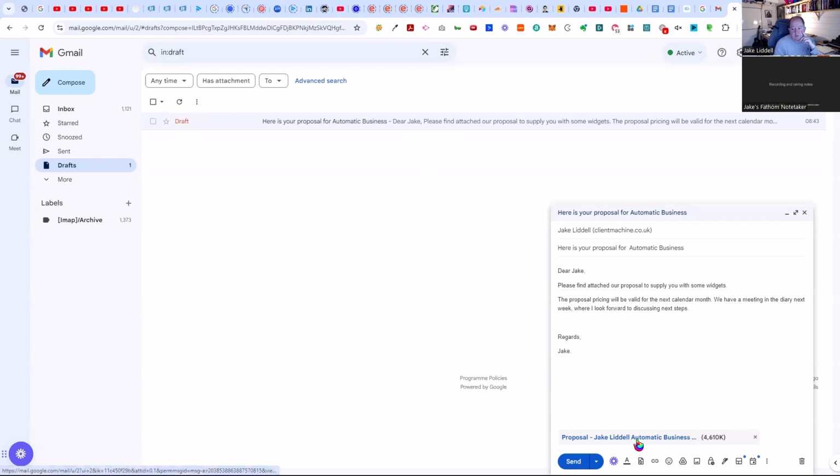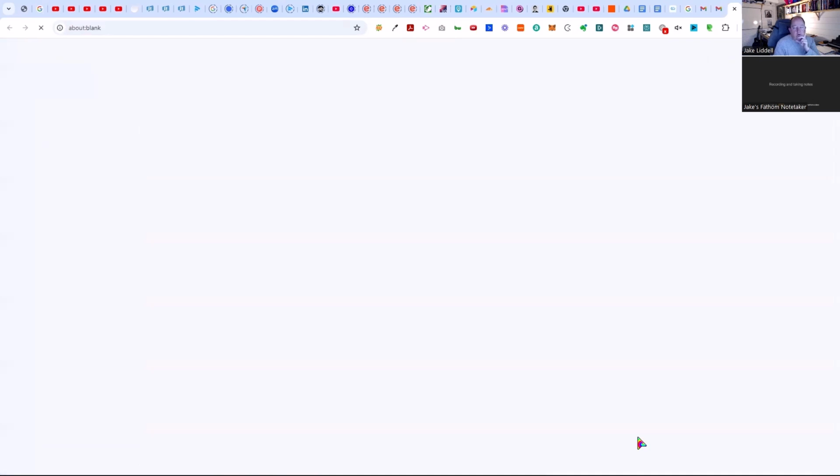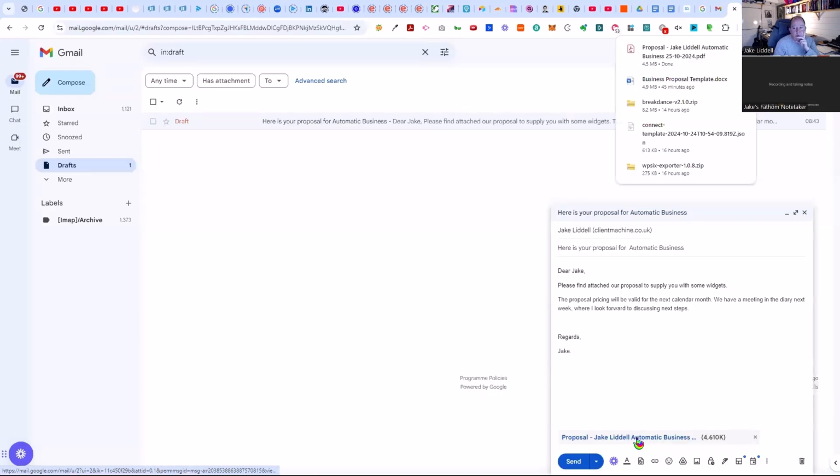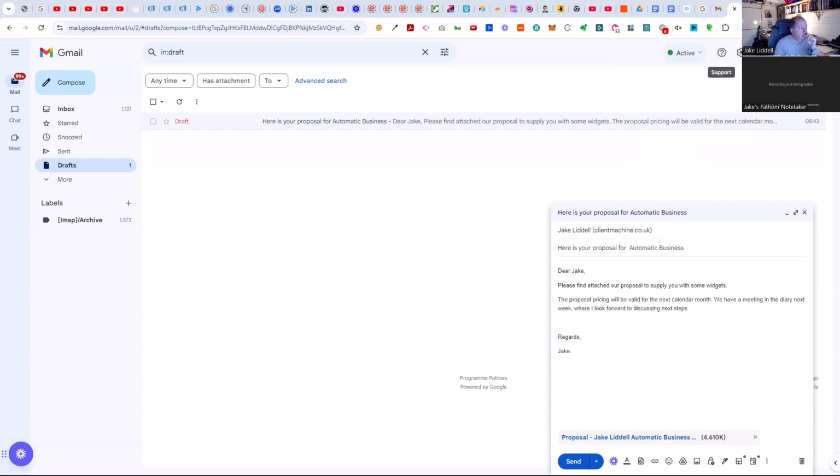So here you can see that we've got an attachment. So if we click on it, just to make sure that it has done what we expect, it's downloaded it as a PDF. So I'm just going to show you here.